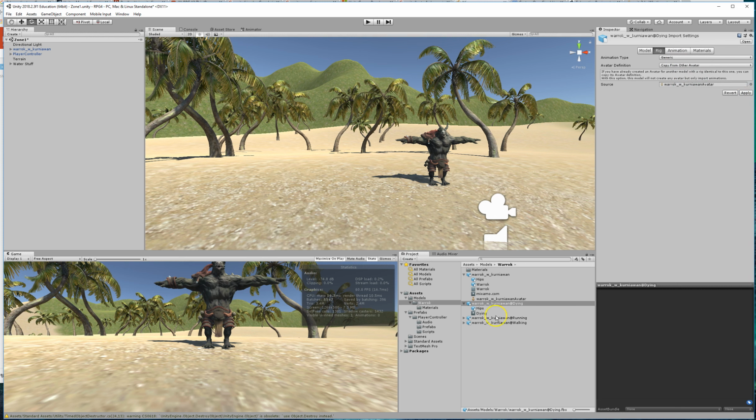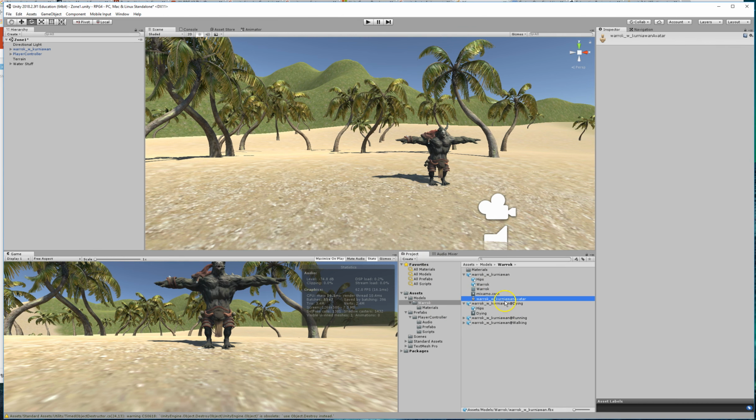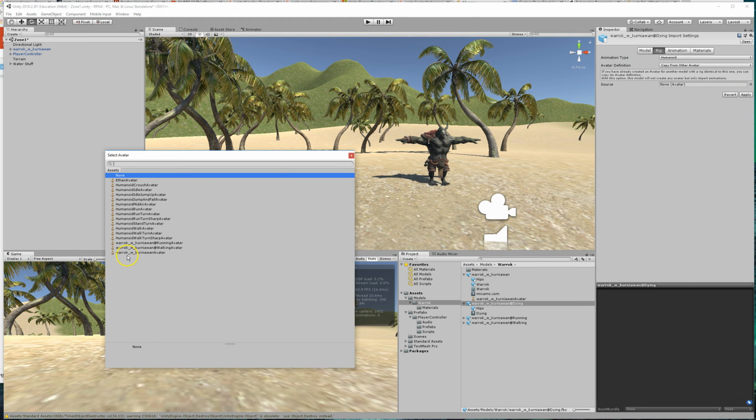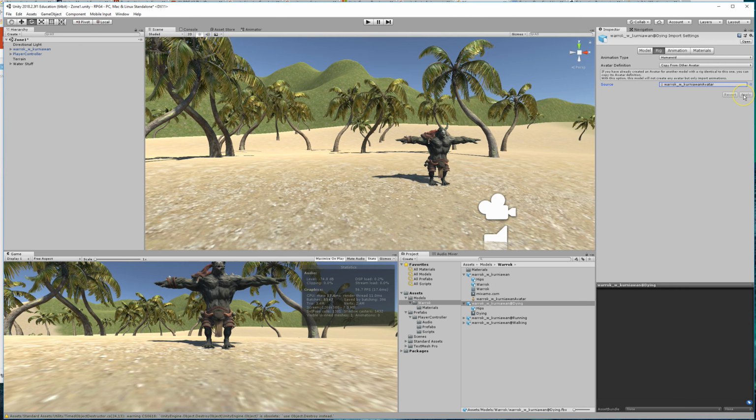I think the problem was the original avatar. So we revert this, go back to this guy here, and check him into there. That's the problem. The original avatar must be made humanoid. So we come over here, we can copy from it, select this avatar, and apply.